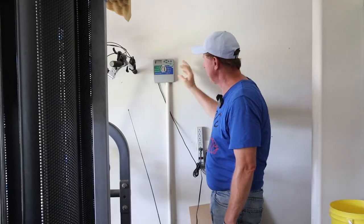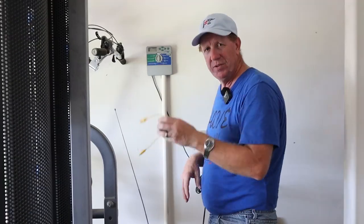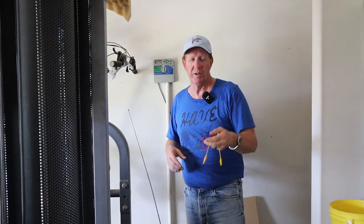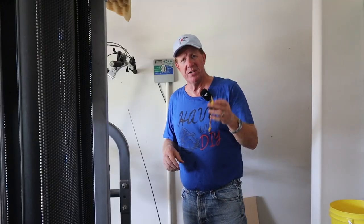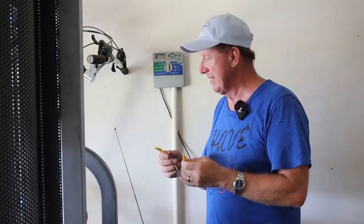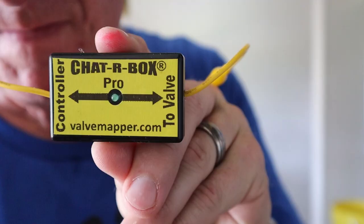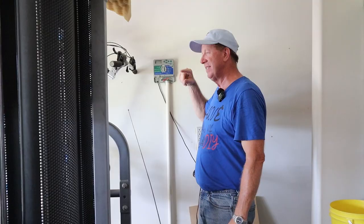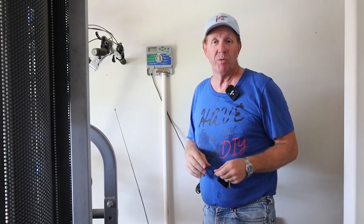Here's the controller for my sprinkler system. What I'm going to use is a little device called the Chatterbox. I got this off Amazon and I'll leave a link in case you need one. They do make bigger systems you can rent, but the rental cost is probably about the same as buying this — I think this cost me around 63 bucks with shipping. How it works: you take the cover off, labeled one, two, three, and four. It says right on here 'controller' and 'valve.' You put the controller clip on the screw and the valve clip on the wire. The solenoid on the valve makes a bunch of noise and you're supposed to be able to go out and hear it underground. That's what we're going to do.